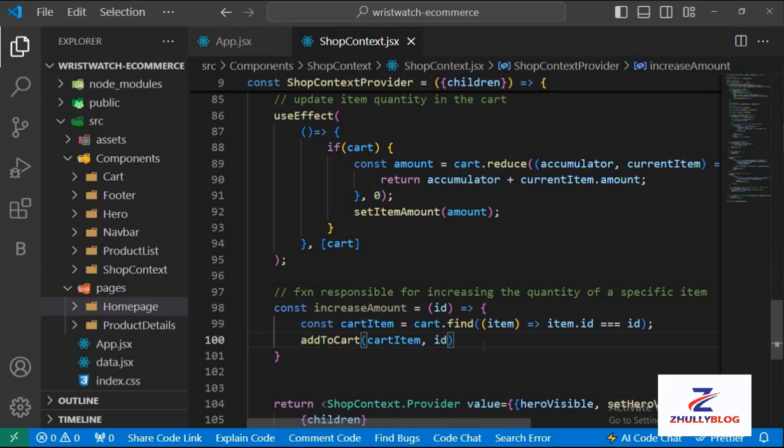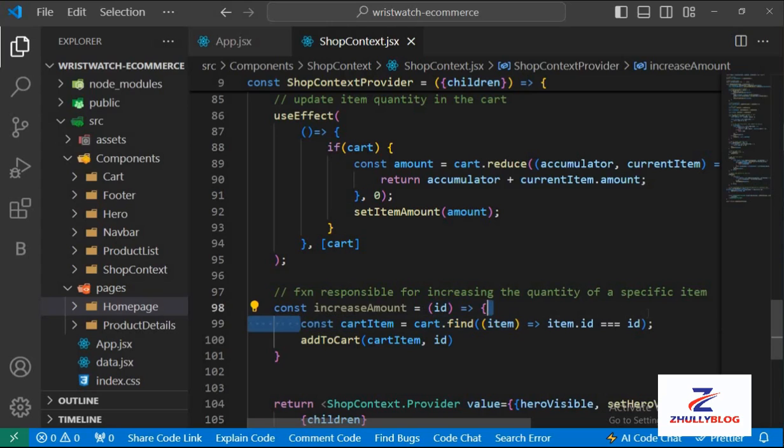So what I did was to create a function that will be responsible for increasing the quantity of the specific item. The name of the function is increaseAmount. You can have it as increaseQuantity, whichever way you want it. But once you have a comment at the beginning, you should understand the code when you go back to it. Now, the name of this function is increaseAmount, and it only took a single parameter, ID. The ID represents the unique identifier of the specific item in the cart that I want to increase.